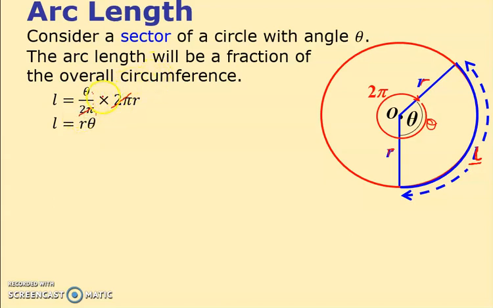That's why it's such a great formula. You're actually only left with the r and the theta, and we write that as L equals r theta. If you get the angle measured in radians, to work out that length, you just do r times theta. I also want to know its area, so I've now got a formula for its arc length. I want that area formula.